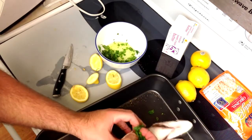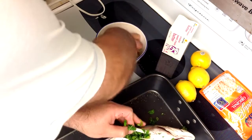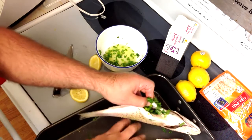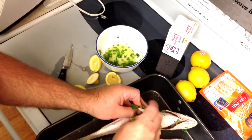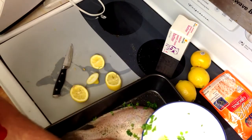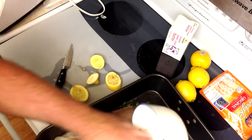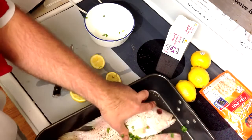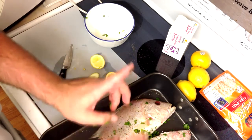And now the rest of it here. Beautiful, beautiful. It smells so good with that lemon and cilantro. Pour the rest in. Alright. Now for the rest of our lemons, we're just going to slice them up. We're going to stick a couple slices inside, and the rest is going to lay on top as it steams.